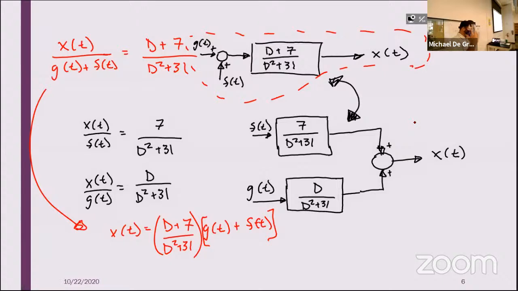How do we get there? Remember, the transfer function times my input function is going to give me my output, right? That's the power of the transfer function. I can create this ratio of output to input, and if I multiply that by my input, I will then get my output. And this is going to become really useful for us when we get to Laplace transforms, and how we handle solving differential equations using inverse Laplace transforms instead of doing it the way that we're going to do it today.